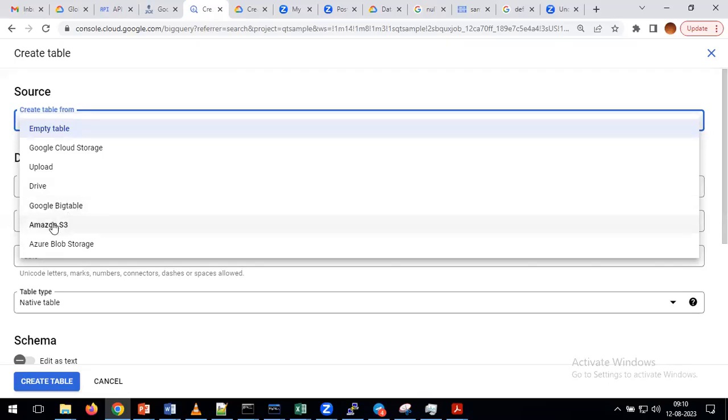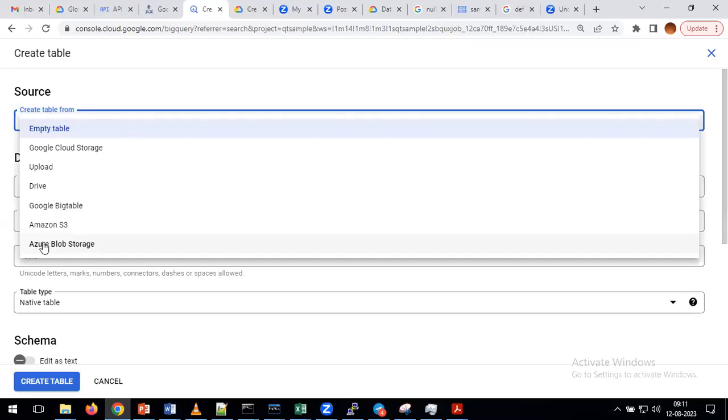Okay. In the same way, what is this? Amazon S3. Yesterday we discussed one statement. BigQuery is having one feature called multi-cloud. What is the meaning of multi-cloud feature? We can create the table from the S3 bucket, or we can create the table from the Azure Blob Storage. S3 bucket is present in which cloud platform? AWS, Amazon. And Blob Storage is present in Azure, which is nothing but our BigQuery is present where?